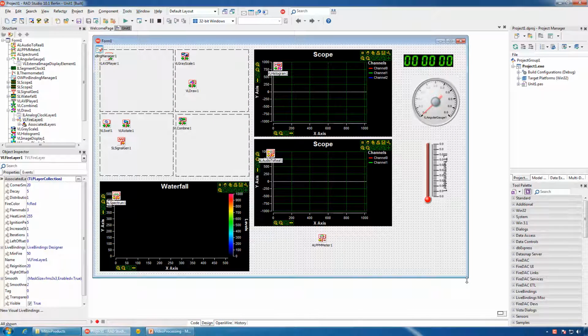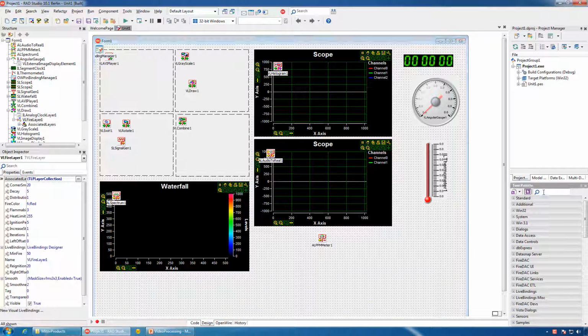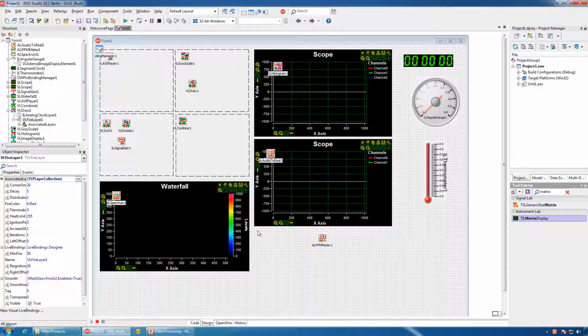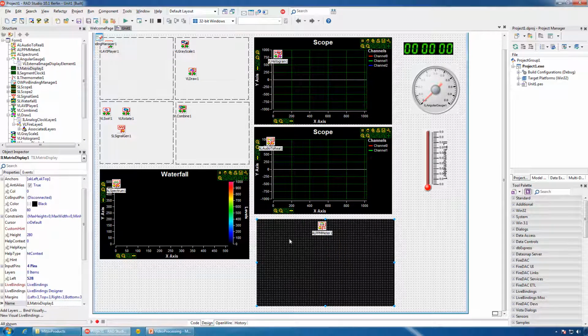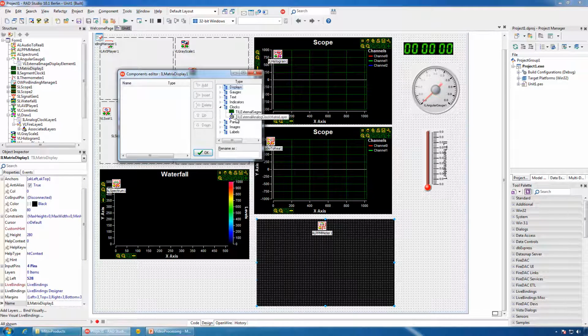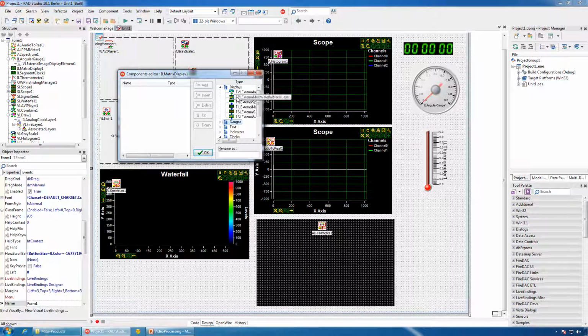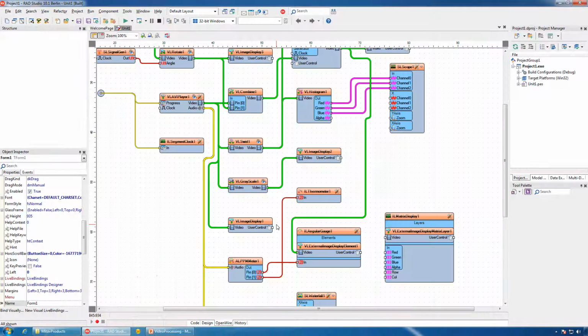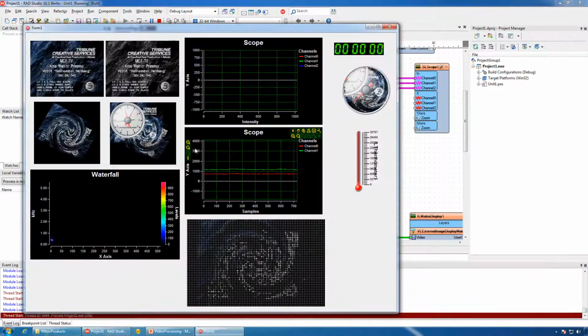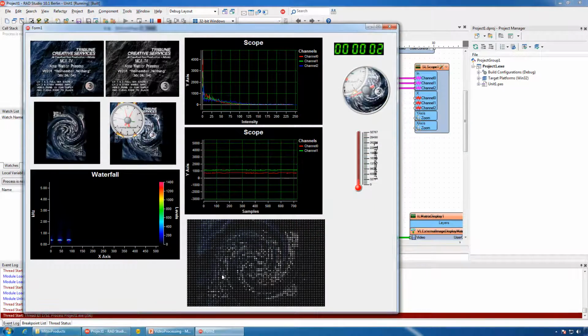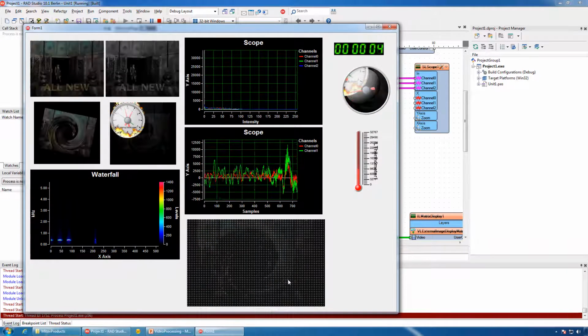Instrument Lab includes an LED matrix component. If we add a matrix display, we can add elements into it. If we double click on the component, we can add clock and gauges. We can also add an image display. And we can connect that image display to display the swerved video. You can see the video rendered in the matrix.